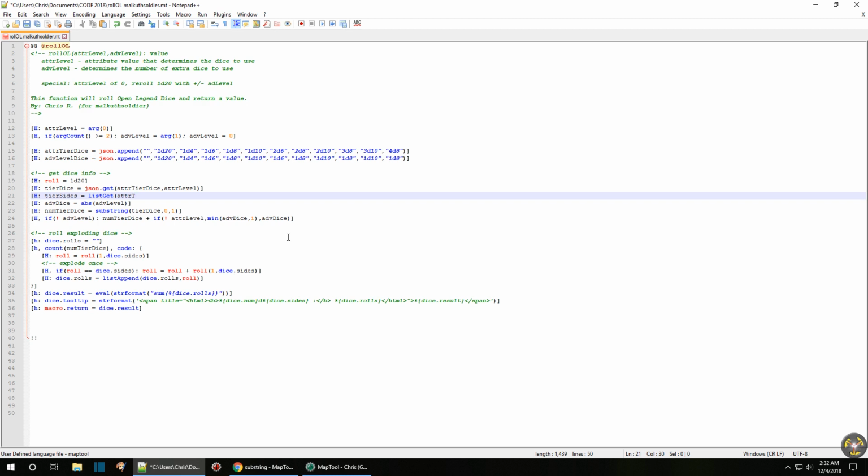Oh wait. Yeah, that's right. Let's look at the function description, see if it's what we want. So the list and the index and the delimiter. Okay, that's what we want. So attribute tier dice, the attribute level as the index, and then the delimiter.